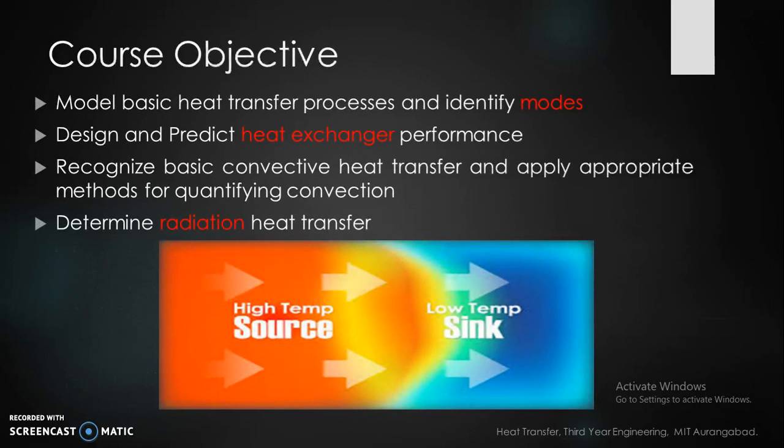In studying heat transfer, we have four specific objectives in front of us. First of all, we are going to model basic heat transfer processes and identify modes of heat transfer so that we can design and predict the heat exchanger performances, which is the product of this study. We are going to recognize basic convective heat transfer and apply appropriate methods for quantifying convection and its analysis in the form of mathematical solutions and governing equations. Also, we are going to determine the radiation heat transfer, which is observed in many places, specifically the life force on Earth. We'll come to that later.